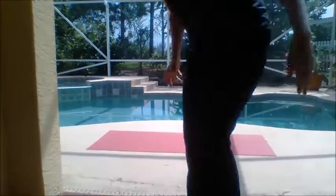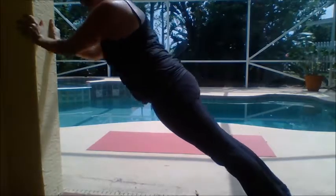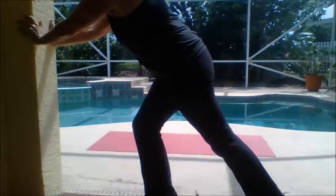If you are working on the wall, just know that the lower your angle is, the harder the exercise is going to be. Let me show you before I go, actually. That's kind of important. If you're at a real deep angle, like your hands are down here, that's going to be a lot harder to do a push-up than if you were up here and a little closer to the wall. So that's another way that you can work on your strength, by just moving your feet backwards a little bit if getting down to the ground isn't where you're at this moment, or if due to some other limitation you can't get down there. All right, that's great. We'll make ready for the next one.